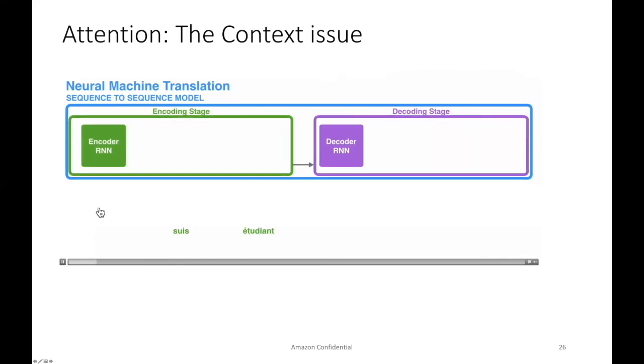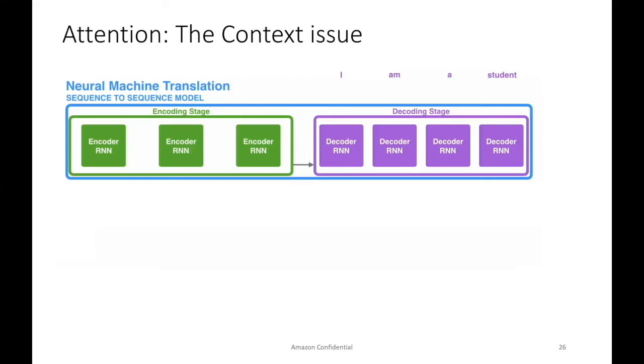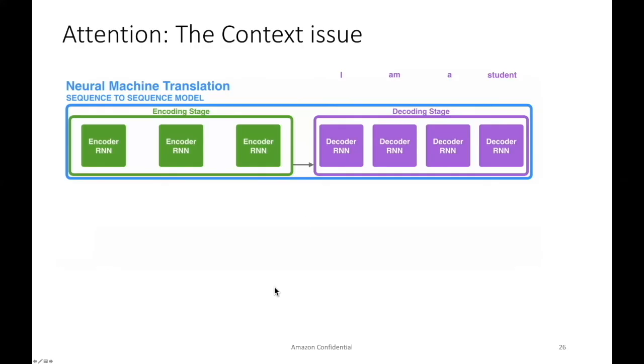If you see this again, the encoder takes in multiple words, and just like how an RNN would do, at the end of the RNN, it produces one hidden state. Now the problem with that one hidden state production is that it will suffer from the forgetfulness issue that RNNs have, right? There is only one hidden state here, and there are multiple words here. So that hidden state may not represent all the words equally. Because of that, what we use is something called attention, and I'll show you what attention is basically doing.